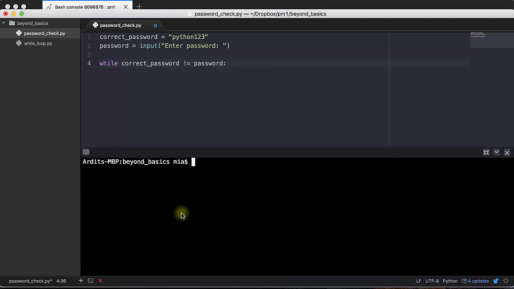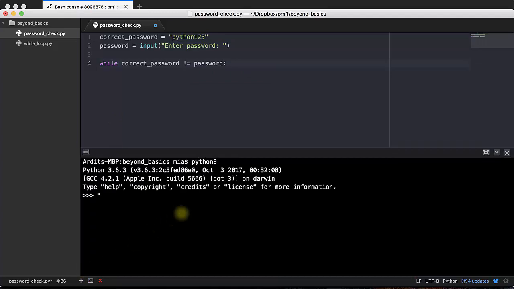because this will give us: is A different to B? Yes, true. Similarly here we're asking, is Python 123 different than pass? Yes, it's true. So this will be evaluated to true as long as the user enters the wrong password. If the user enters a wrong password, what do we want to do? Well, we want to execute this code again.